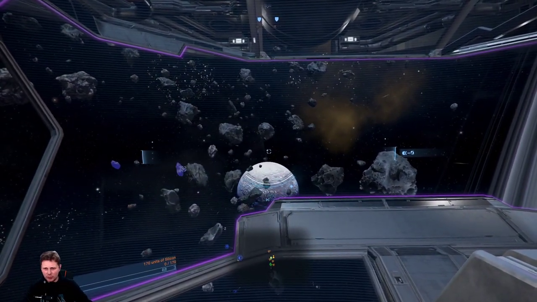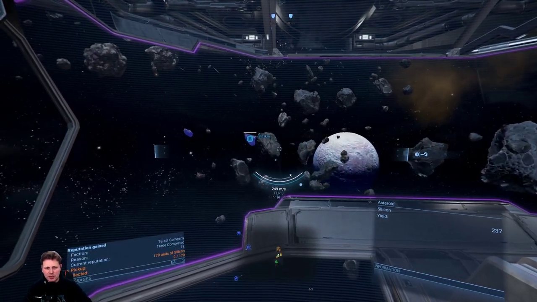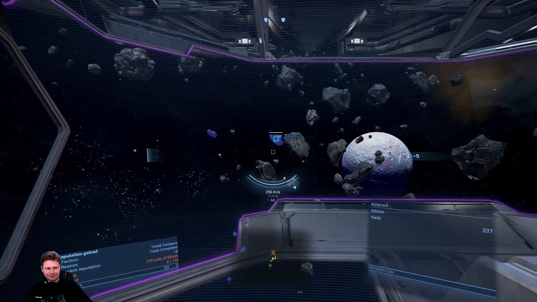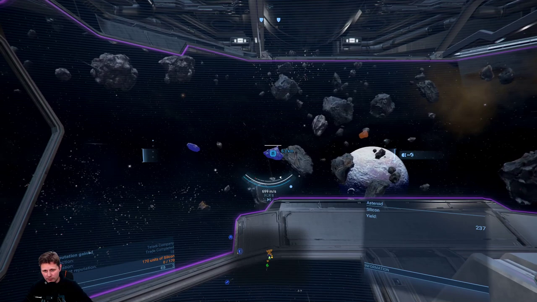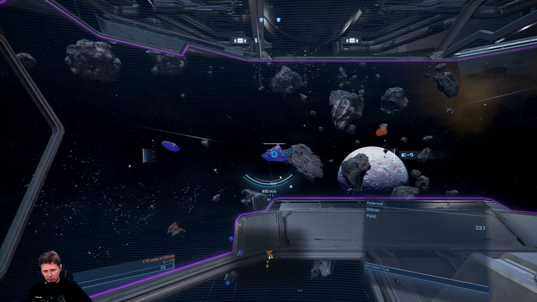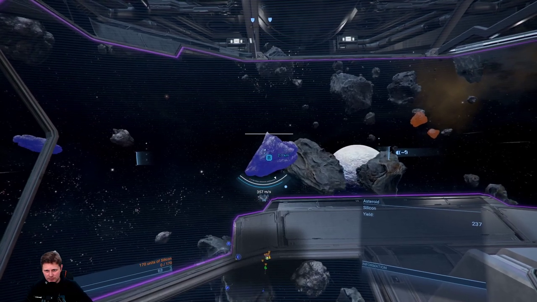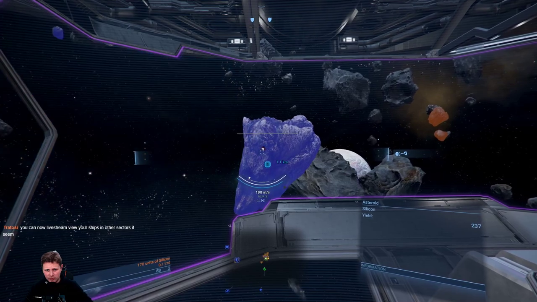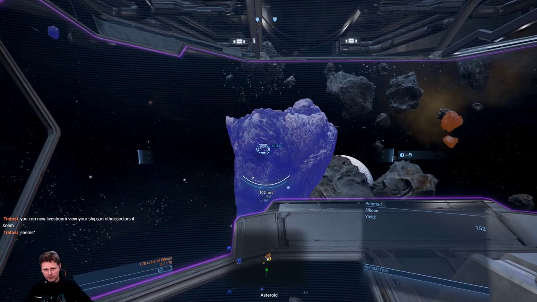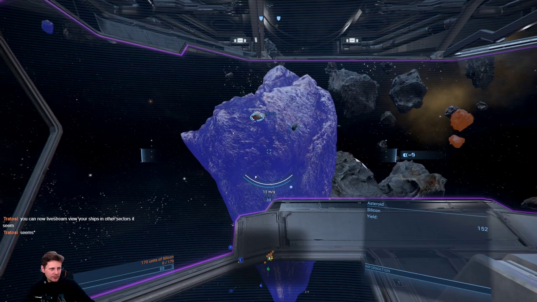Let's see, I think blue is the silicon, right? Yeah, it is. Okay. So, let's get some silicon, like the good way. We don't destroy these. So we're looking for these little spots over here, the bright spots. There you go. Asteroid. It's easy.